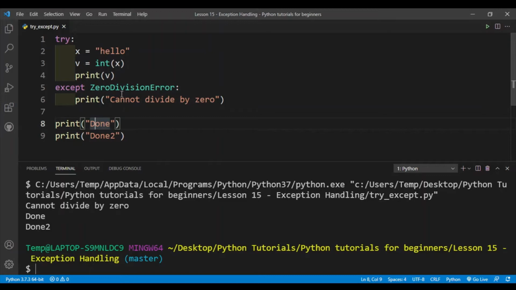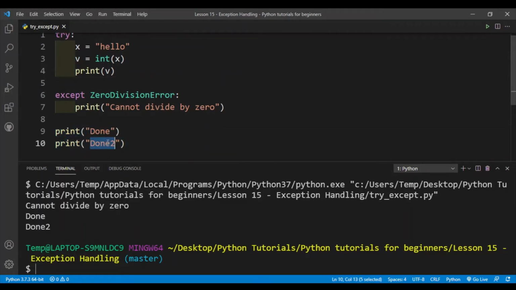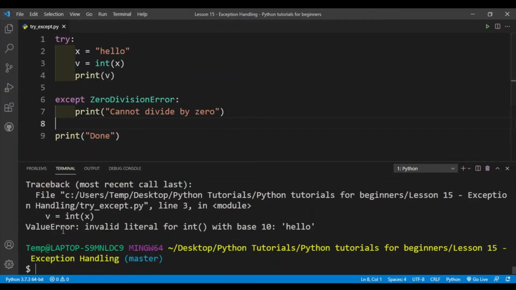So what you're trying to do here is make sure that our program just doesn't stop midway, and we want to ensure that line number 9 is executed. So you see that we still get an error.